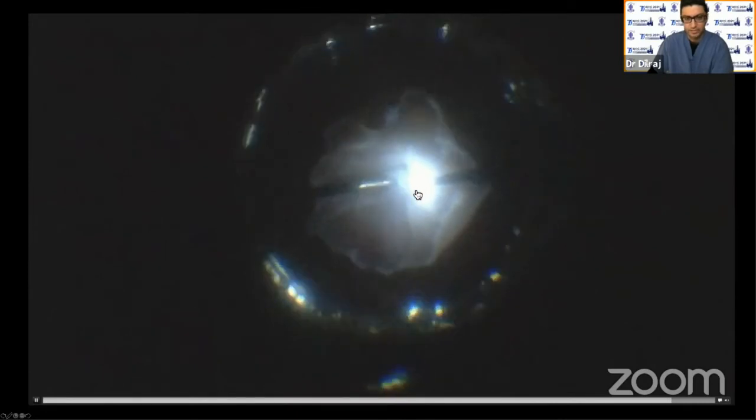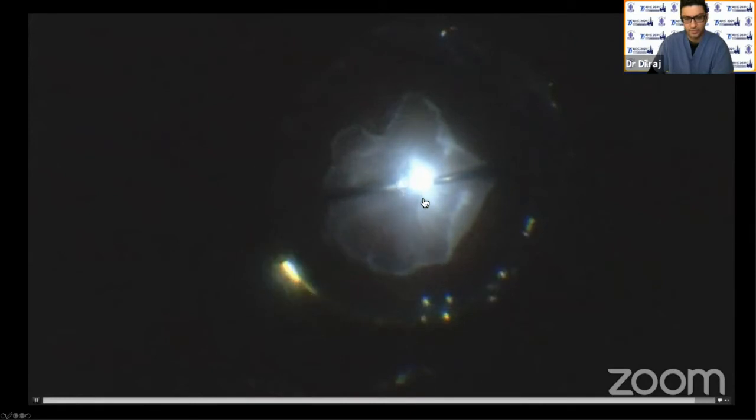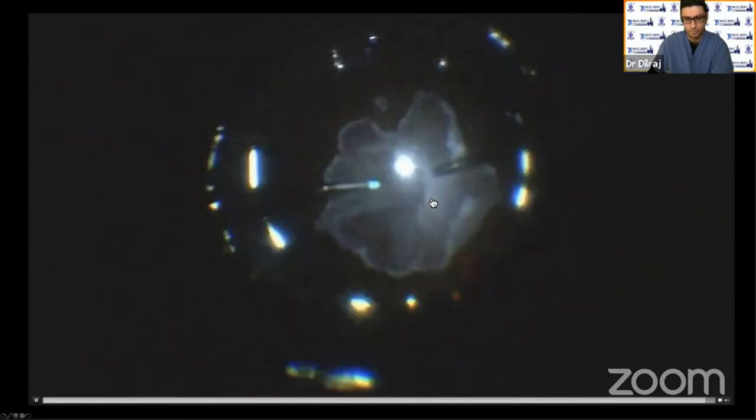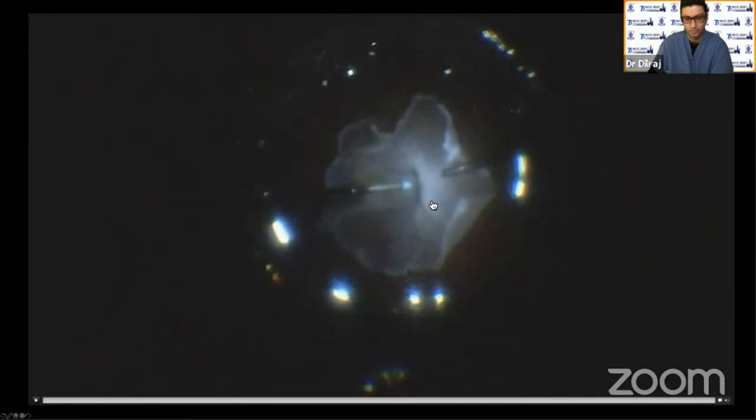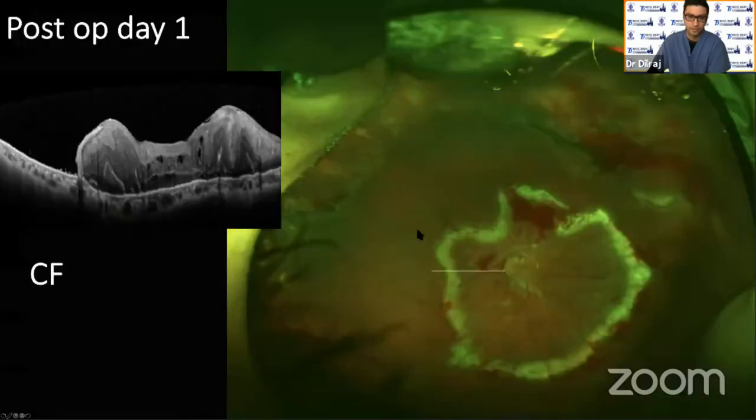And if the retina is still not flattening, you may be able to then go under air and try to get it to flatten as much as possible and then exchange it for oil. But in general, when performing a 360-degree retinectomy, it is extremely important to leave an island that is connected to the anterior retina so that you can maintain orientation of the residual retina, and you can also then fill it up with perfluorocarbon and then complete the separation of the retina.